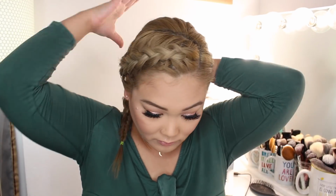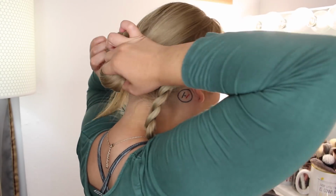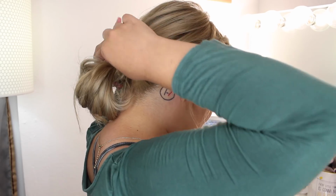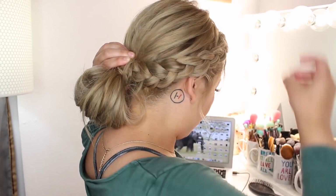And with the rest of the hair, I'm going to gather it up and secure it as if I'm tying a regular ponytail. But on the last loop, I'm going to only pull it through halfway to create this very messy bun. And then with the ends of my hair and the end of the braid, I'm going to wrap it around the hair elastic and then secure it with a few bobby pins. And that is it for this hairstyle.